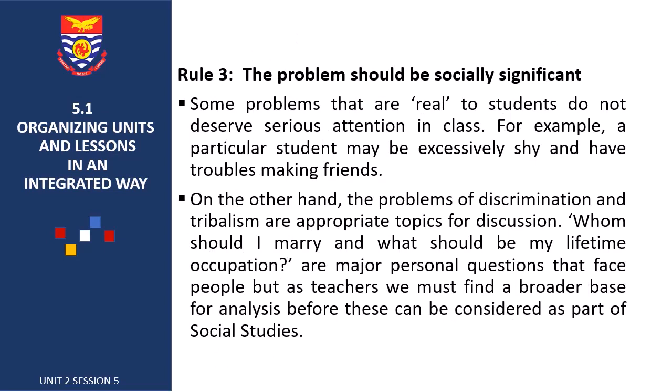Then the third rule or guideline is that the problem should be socially significant. The problem should be real, and the problem should affect a lot of people in our society. So a problem that confronts a particular person is not worth the attention of the entire class. For example, if a student is shy and has trouble making friends, it cannot be discussed in the classroom because it is not socially significant. It doesn't affect even everybody in the class. More so, the problem of discrimination and tribalism are appropriate topics for discussion.